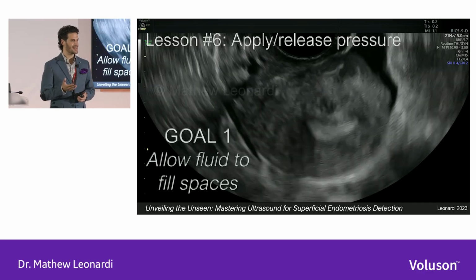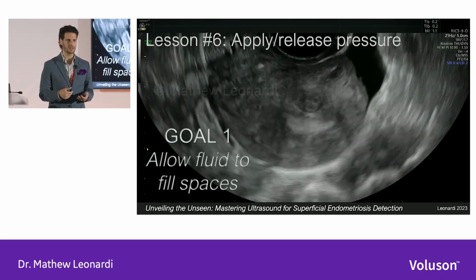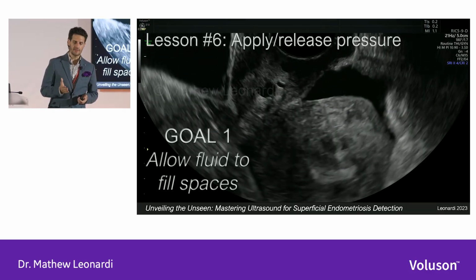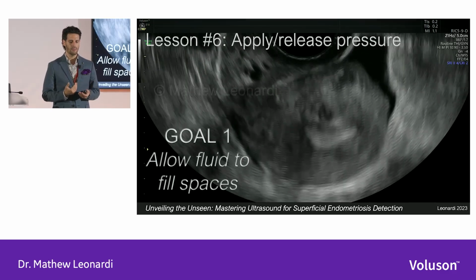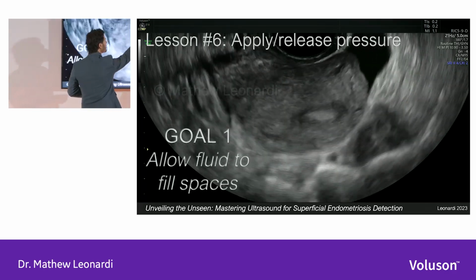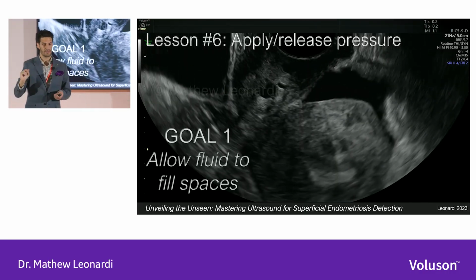But the sliding sign technique in a retroverted uterus has some limitations. You can't ballot the uterus because you can't really reach the fundus of the uterus. And the fundus of the uterus can slide along the bowel, but the rectuterine pouch is actually this space right here in this triangular shaped space.